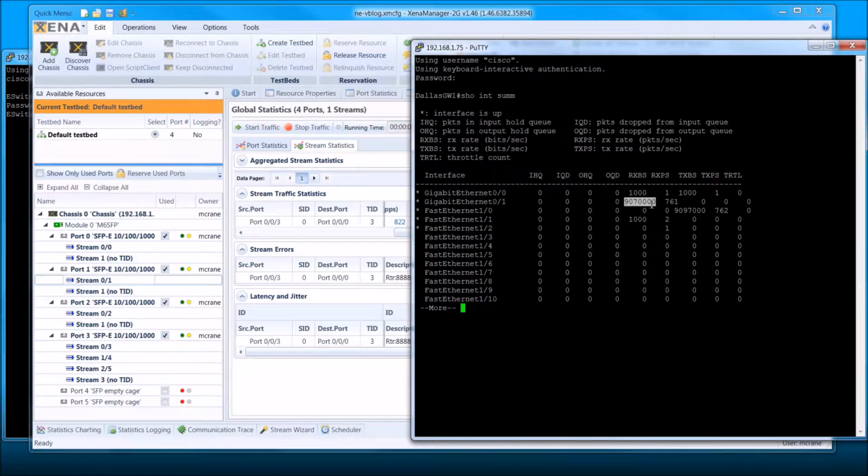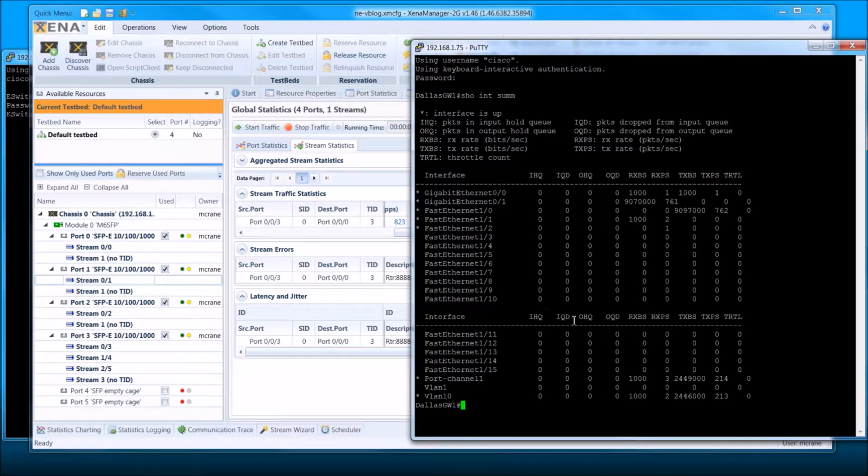You can see it's about 10 meg. This is averaged. It's kind of a running average over 30 seconds, so it takes a while to get to 10 meg. And it's sending it out, oh, there it is right up underneath it, Fast Ethernet 0/1. So let's look at our drawing here real quick.